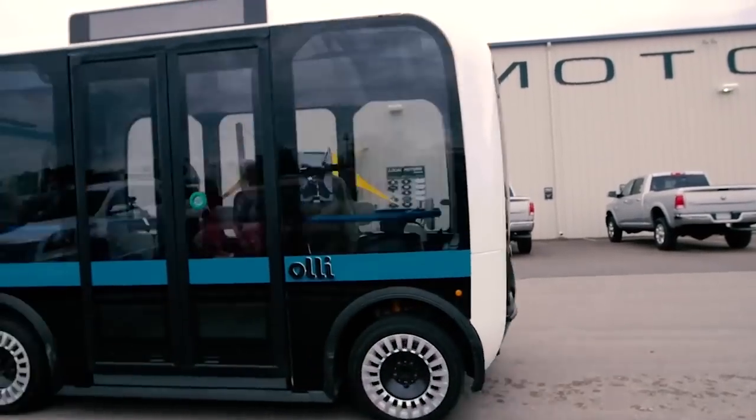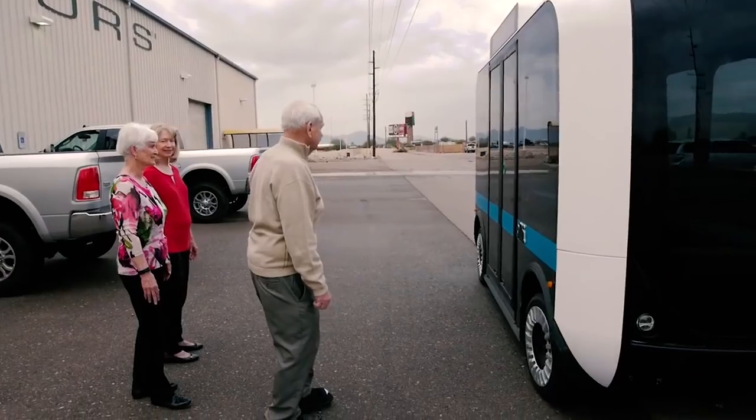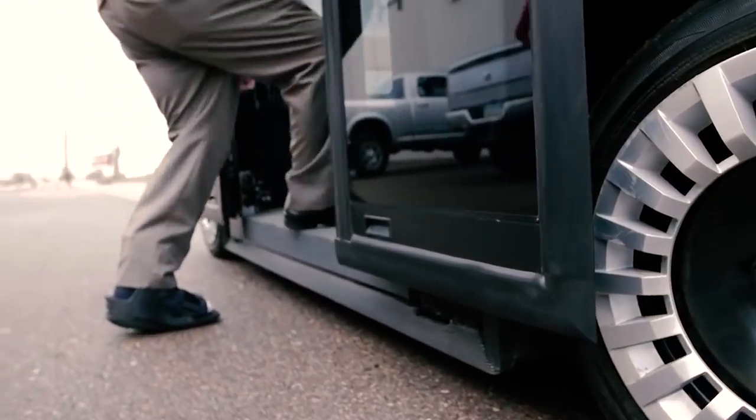Another area that we're interested in is self-driving vehicles and drones. These are patents that have huge opportunity to transform society — the way goods are delivered, the way people move through the environment. What we envision is a hive of drones that can fly out and sample from the area you're interested in, whether it's a cafeteria for a food safety application, a hospital for controlling infectious diseases and antibiotic resistant microbes, or an agricultural setting where you want to understand where a disease is in your crop and how it's spreading.